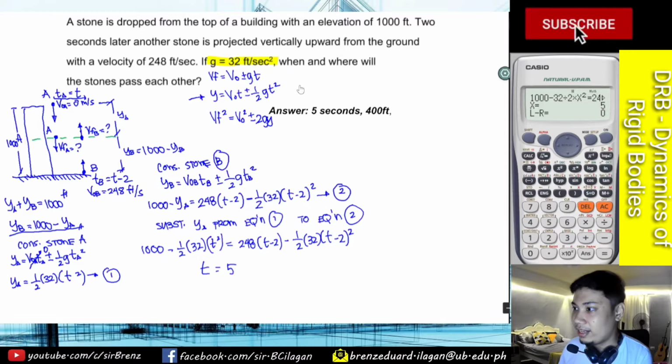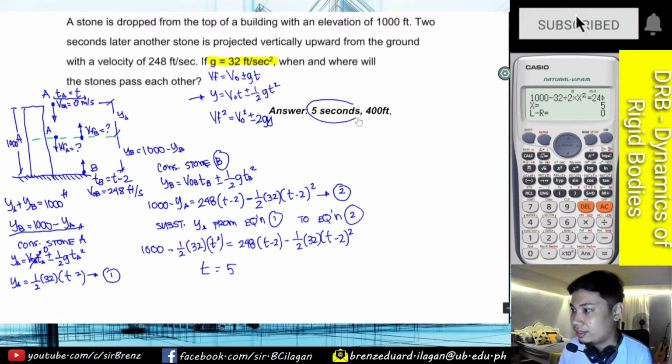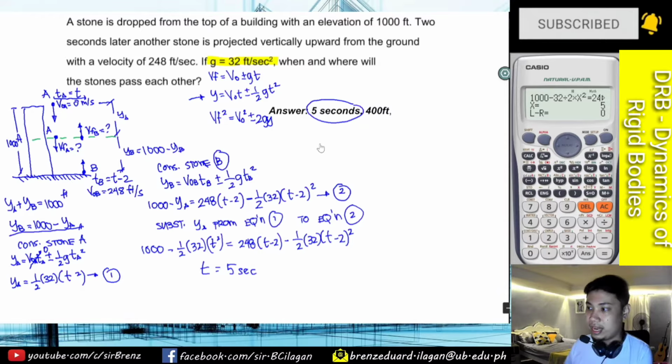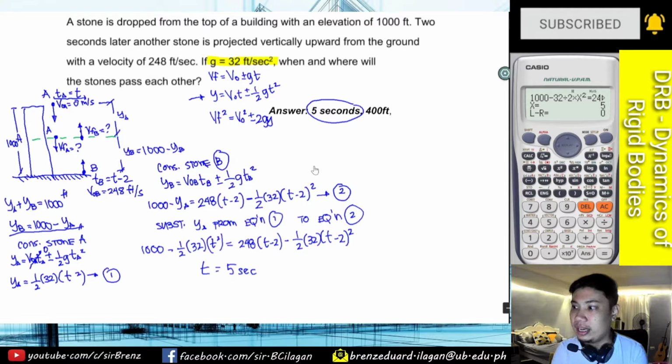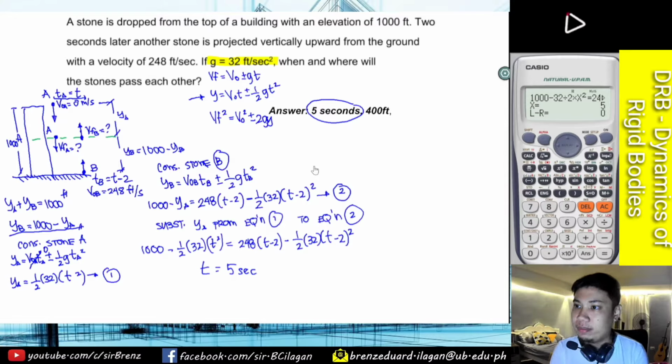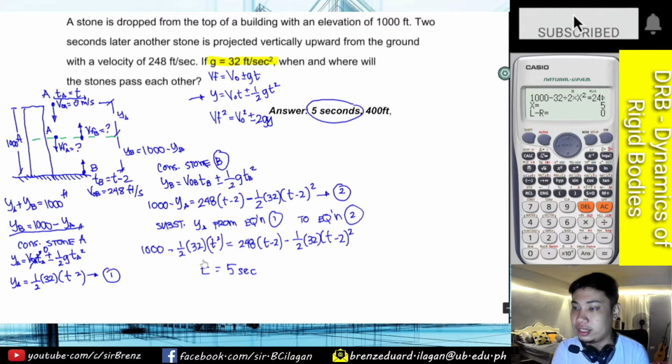So, nakuha natin, ayan. So, 5 seconds. So, nilagay ko lang is 5 kasi alam ko yung 5 yung lalabas. Pero any positive value, ang kagandahan kasi pag naglalagay ka ng value doon, mas mabilis niya mahanap yung sagot kapag nag-shift solve ka. Kasi kapag nag-start ka ng 0, iisa-isa niyang hanapin yung sagot na positive value. Eh kung malapit yung nilagay mong sagot, mas mabilis mapaprocess ng calculator niya.